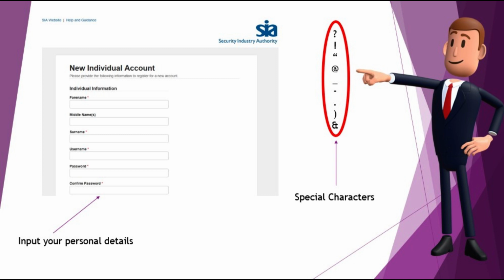If you have not received a verification email, don't worry, sometimes it takes a few minutes to go through, just make sure you keep checking. If it has been more than 24 hours and you still have not received your email, then you need to contact the SIA by completing an SIA query form on their website.